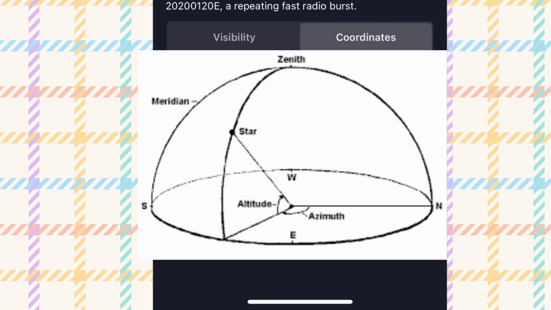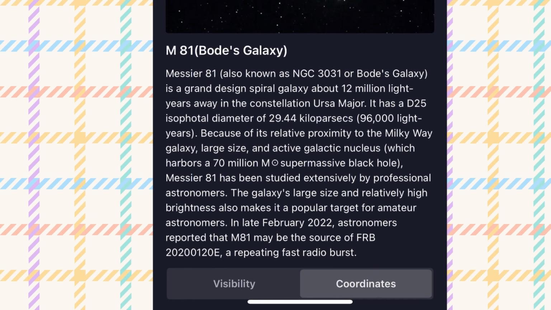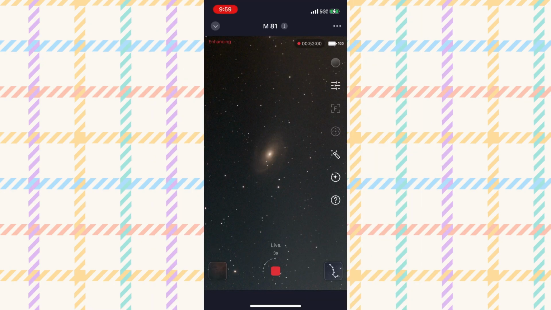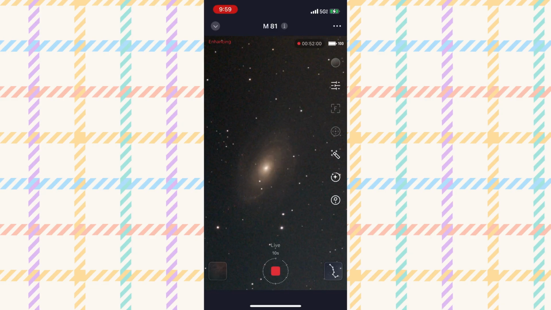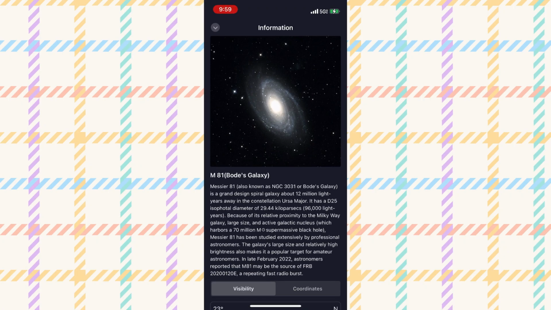And so those are some of what those coordinates mean and how they are described, and we can use those coordinates in other functions in the app. But I just wanted to show you that those were there because we play around on the app and sometimes we just see what we see and we just ignore other things that we aren't using. But I thought that was interesting that those are there. And so if you want to get some educational information about objects that you're imaging, just click that little eye up there when you're doing the stargazing.